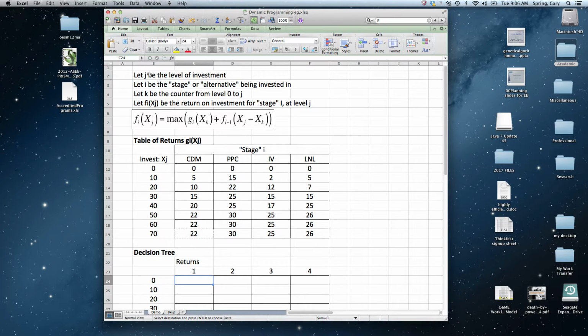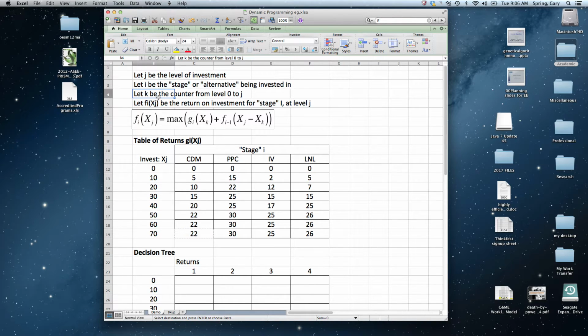Okay, so let's make some definitions here. J is the level of investment, where are we? And I is the stage or alternative, if you will. The column that we're in. J is the row that we're in, basically.